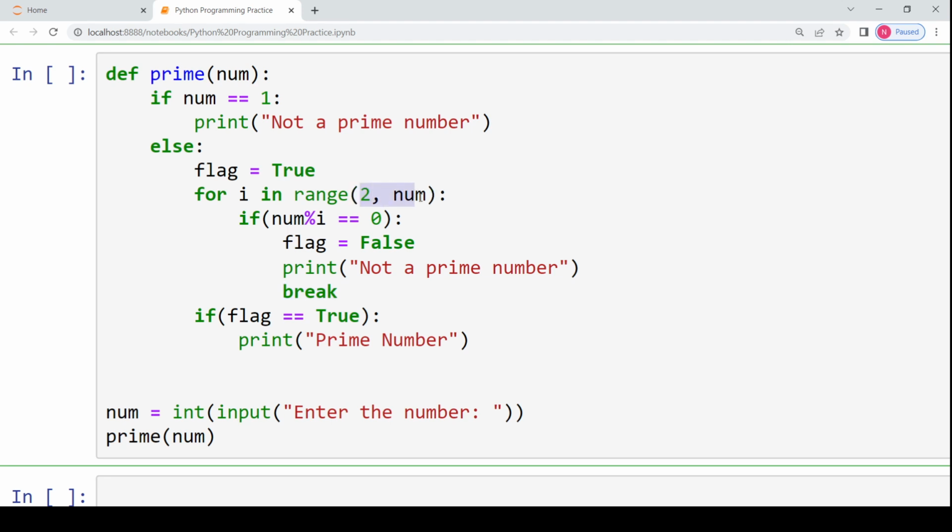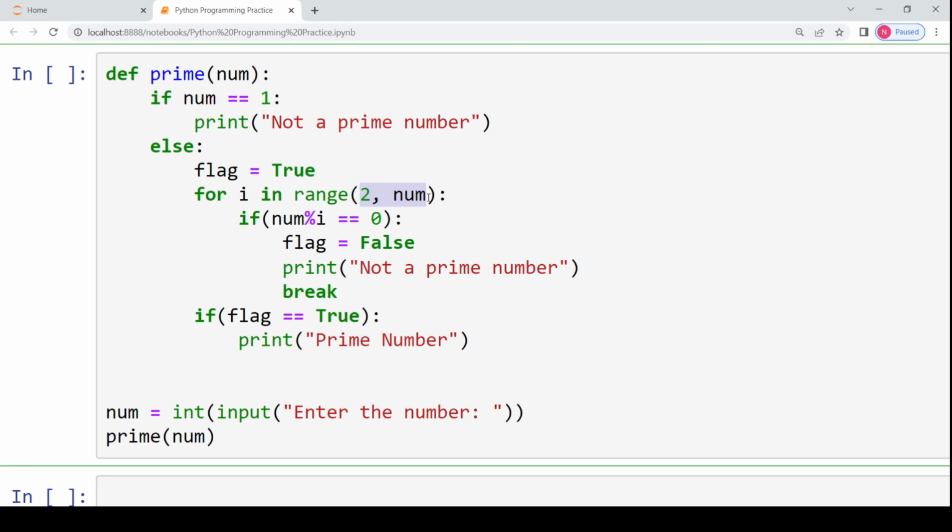So we are checking from 2 to num because for any given number, a factor is any number that completely divides the other number that we are considering. So if the user has entered the value 30, then 5 is a factor of 30 because 30 divided by 5 gives you 0. Similarly, 6, 2, 3, 10 are factors of 30.